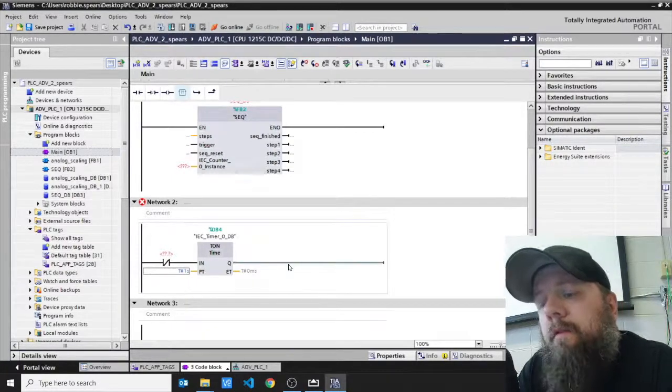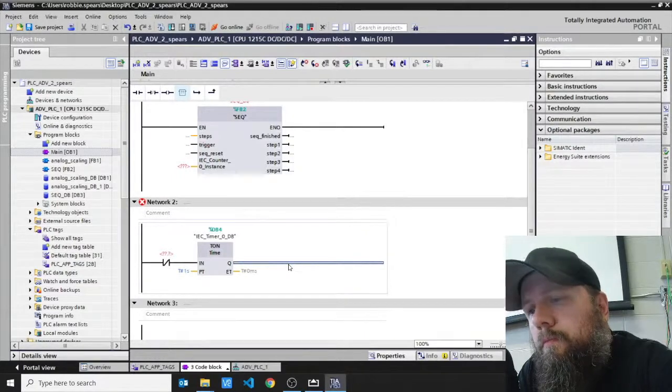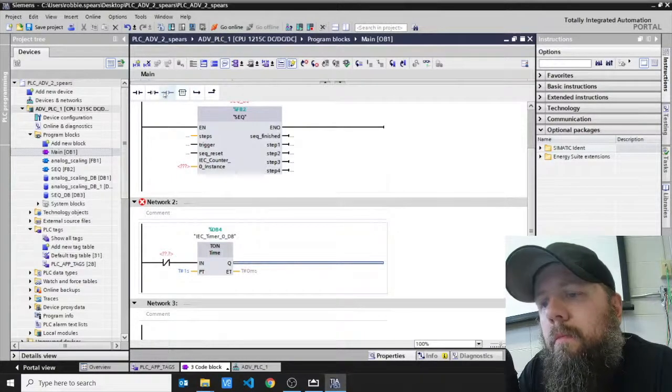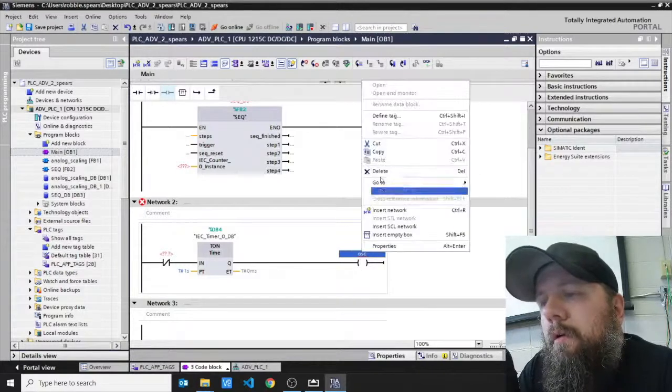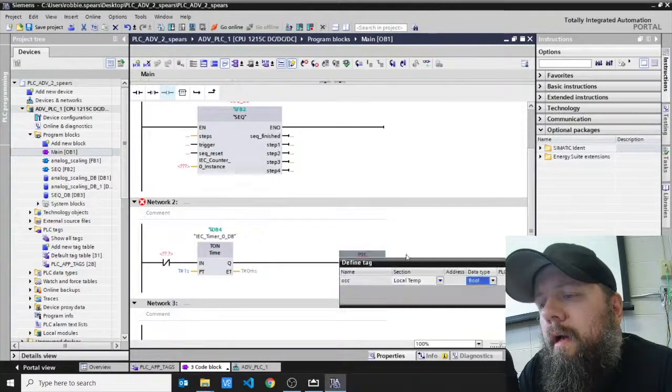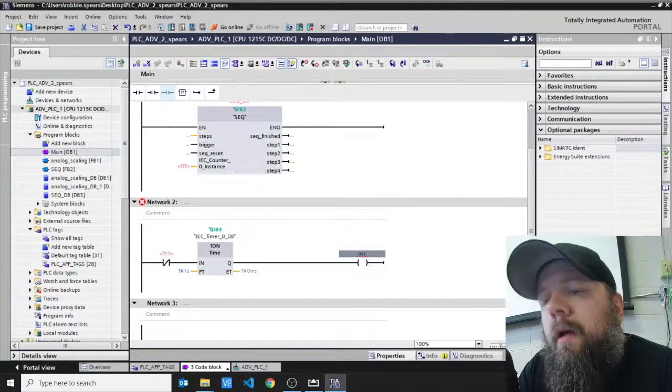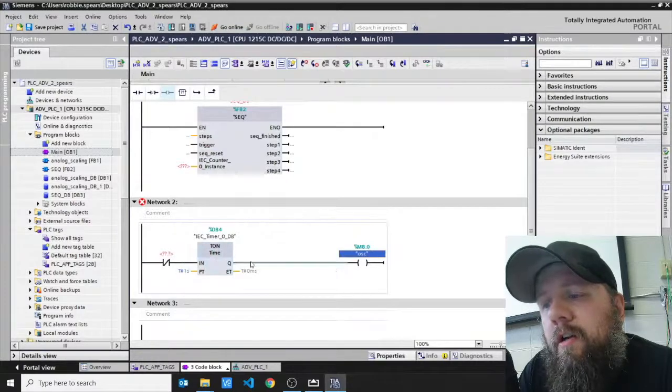And then whenever that goes on, this will go high. We're going to call it OSC, and we're going to define this tag as a global memory. All right. So as soon as we get power, since this is normally closed, it counts up to 1 second and it turns this oscillator output on.